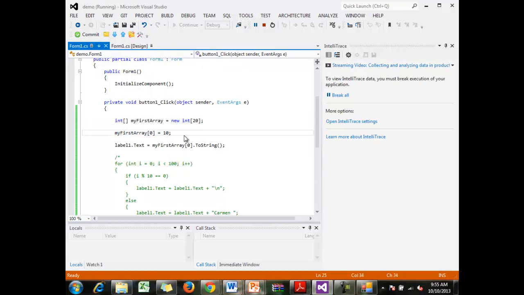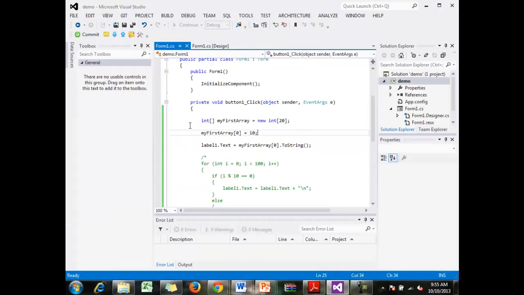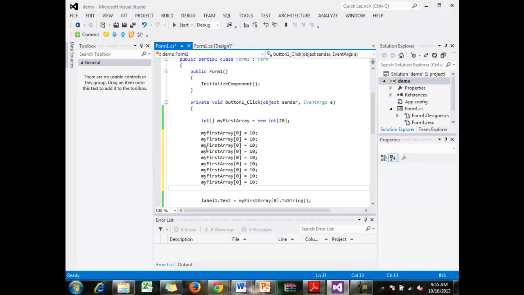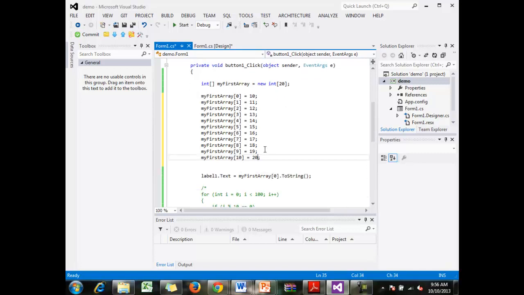So let's copy this. I'm going to copy and paste this a couple of times here. And then I'm going to set this to be 1, 2, 3, 4, 5, 6, 7, 8, let's make it 10, 9, 10. And so let's make this 11, 12, 13, 14, 15, 18, 19, 20. Does everybody have that?